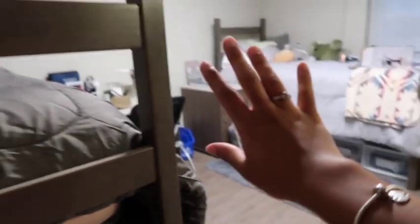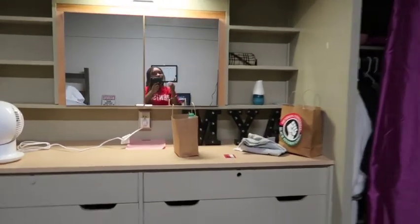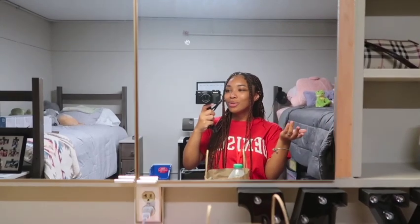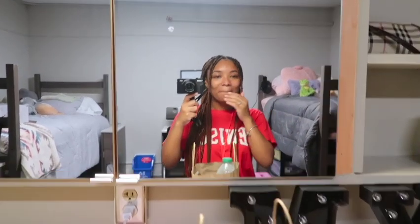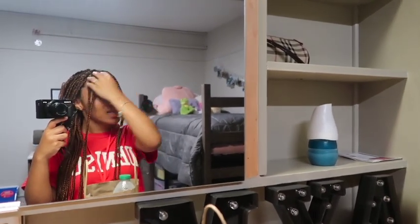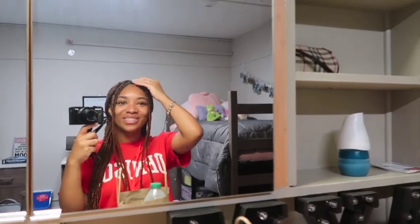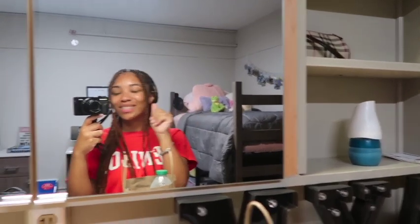That's my little section, y'all. The dorm itself is very spacious — I don't want to get too close to my roommate's side but there is so much walk space. It's split half and half. I do advise y'all to bring some type of fan; some people brought ACs and TVs too. My roommate is so sweet, everybody here is just so sweet. I love the vibes on campus and I'm really excited to start classes and get in the groove of things.